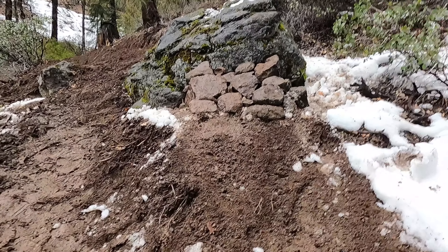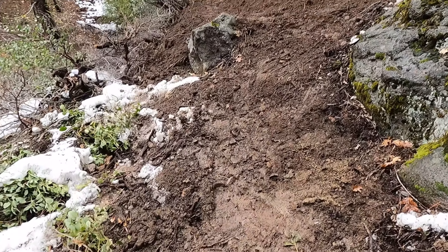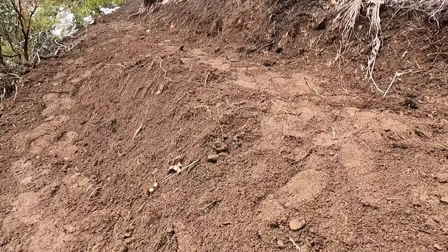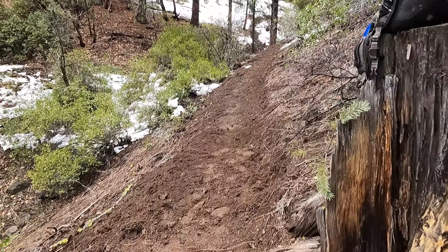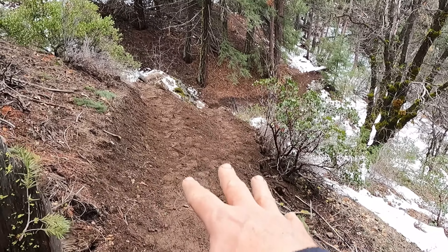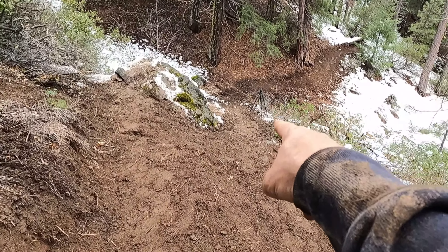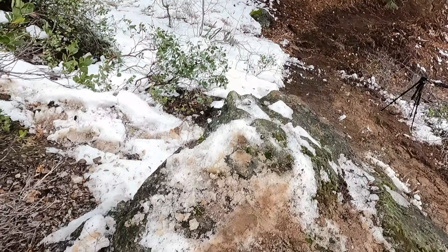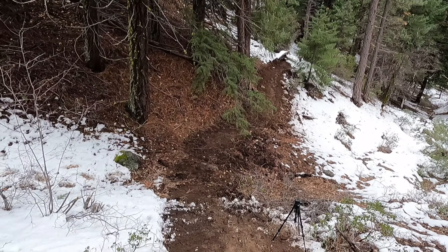Check it out. Just got to do a little bit more locking in, maybe a little dirt to make sure nothing moves. It's getting a little soupy in here to work — I'll have to rake this out when I get a chance. Let's take a look from up above, starting where that stump is. We've got three lines right here so far: got the little drop down, a nice easy little roller, coming right up onto this rock and right down there. Beautiful. It's badass.